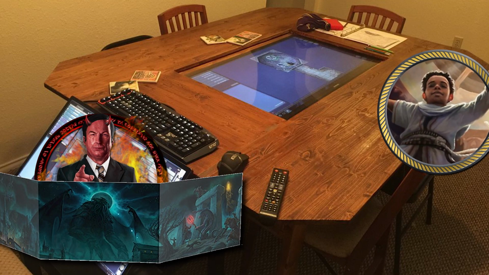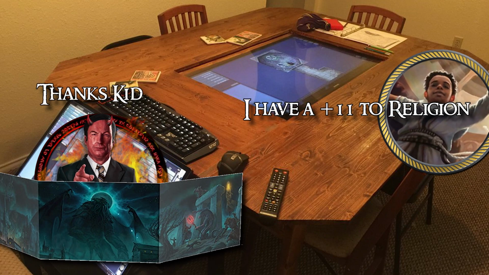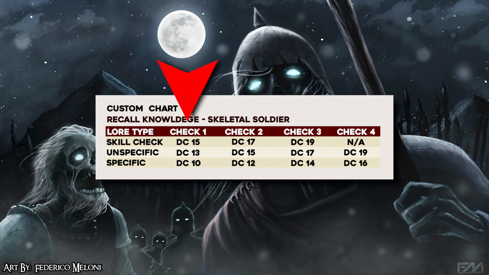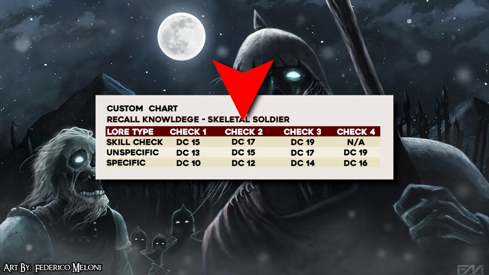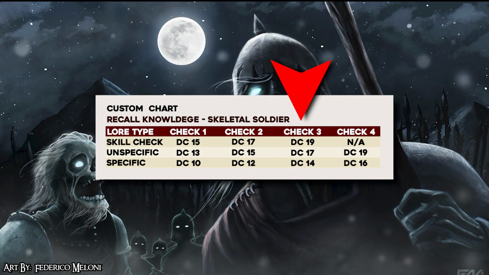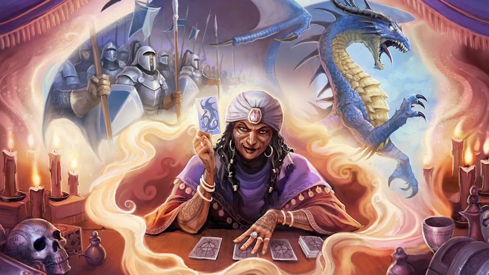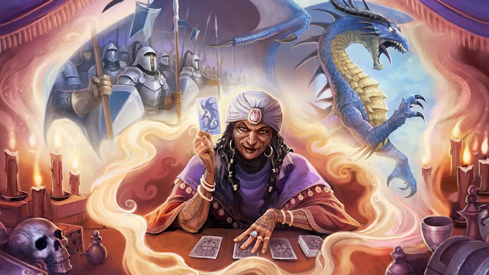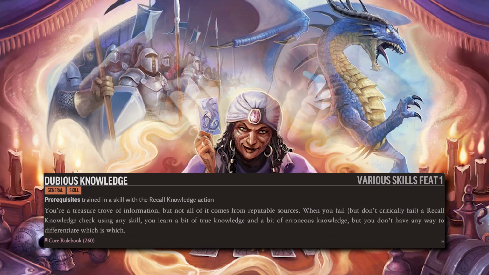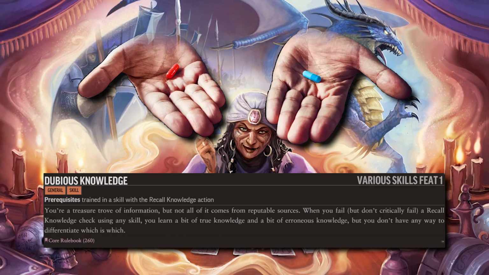These rolls are made secretly by the GM once you've told them your modifier to the skill being used. And since they are done without knowing what number was rolled, you have no way to know if you were off by just 1 or 10, which would result in the DC becoming 2 difficulties harder on a critical failure. These checks are done blind, not just because it makes sense as a gameplay mechanic, but also because of the feat Dubious Knowledge, which, on a failure, the GM gives 1 real and 1 false bit of information that you, the player, now have to act upon.